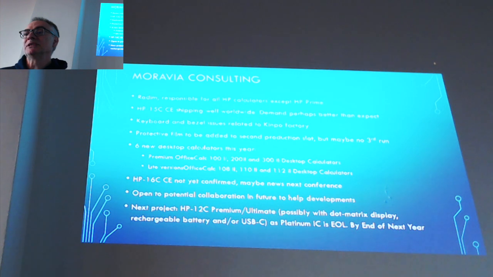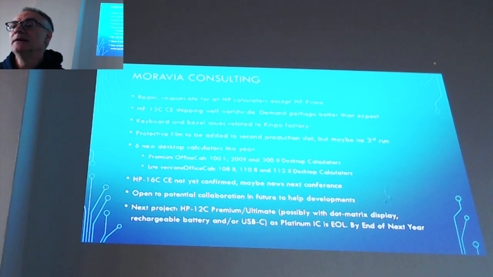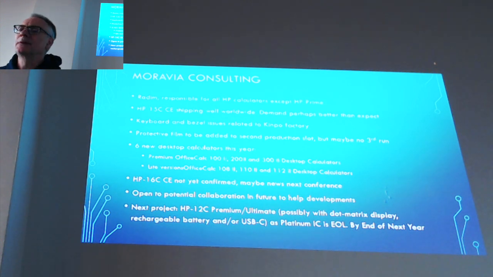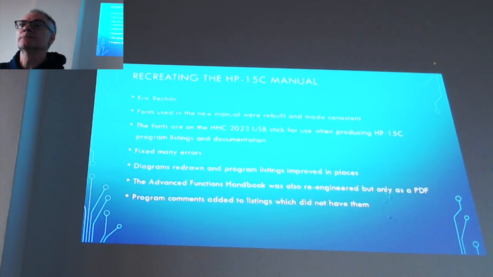They are open to potential collaboration in future to help future developments as well, which is interesting. Their next project will be, hold your hats if you like the 12, an HP 12C Premium or an HP 12C Ultimate, possibly with a dot matrix display and a rechargeable battery and/or USB-C connectivity. That's because the Platinum circuitry is end of life, and they hope to introduce that by the end of next year, which is pretty soon in product development terms, so that's all pretty good news.